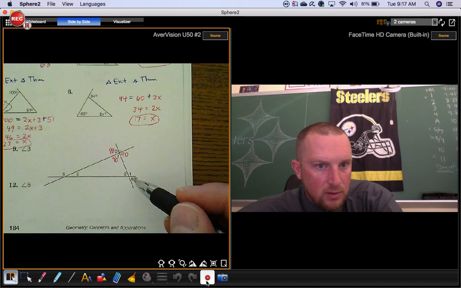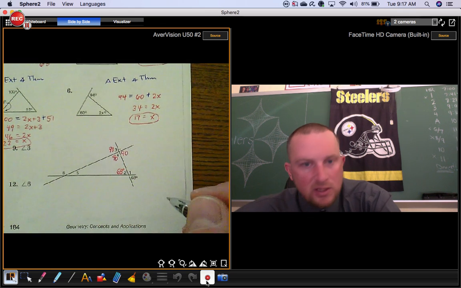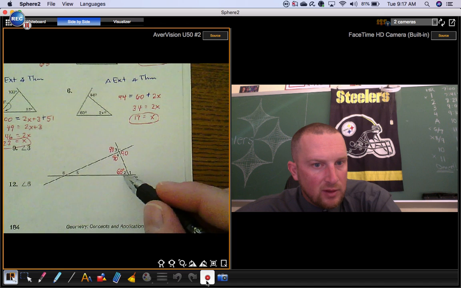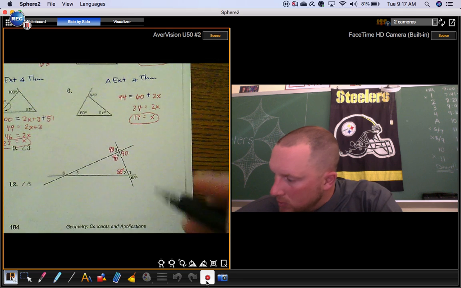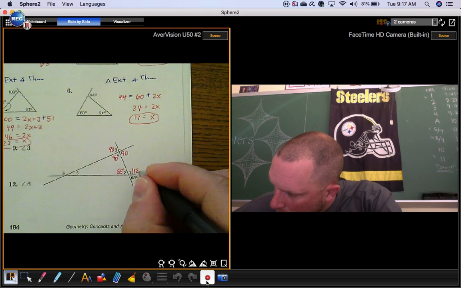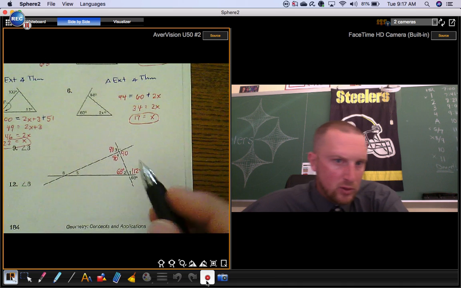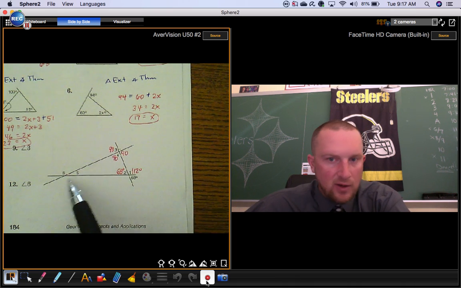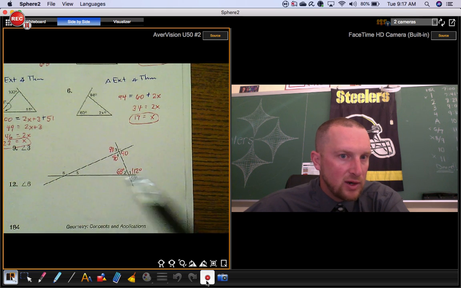Its vertical angle is the same, so it's also 68 degrees. This angle 1 is a linear pair with both of these angles, so it's supplementary to 68. So 112 would be the measure of that angle. Now you have all these angle measures. You need to figure out these ones, and that's easy to do now because notice how we have a triangle here and we know things about triangles now.